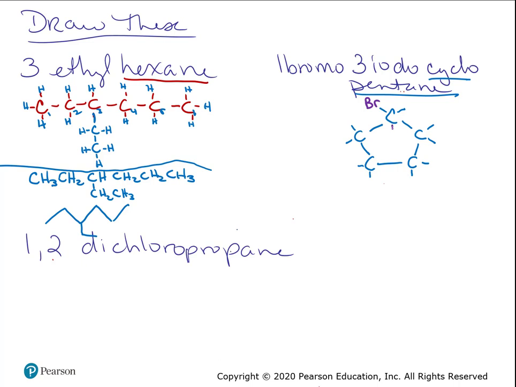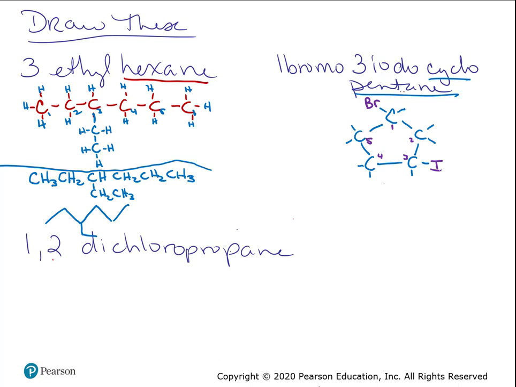So that means I got to put carbon 3 the iodine. So that means I've got to number my chain. You can go clockwise or counterclockwise, it doesn't matter. But the thing is my iodine has to be 2 carbons away from my bromine. So if this is carbon 1, 2, 3, 4, and 5, then this is where my iodine is. If I numbered counterclockwise, then I'd put my iodine on the other one.